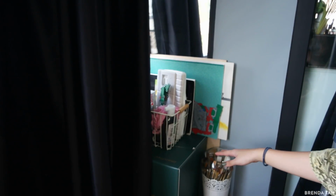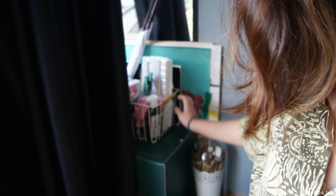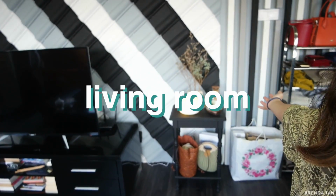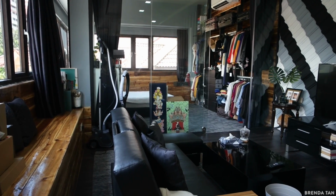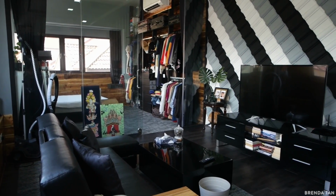Right at the end here, I actually have my art supplies, palette papers, and paints and all of that. So with that, you get to see my living room. This is the view that you technically see when I film most of my videos, because I have very large cottage style windows, and so I get a ton of light. That's also one of my favorite things about the apartment, that there's so much natural light. This is kind of like my scent station, I call it that.